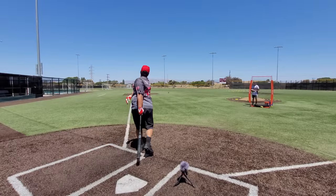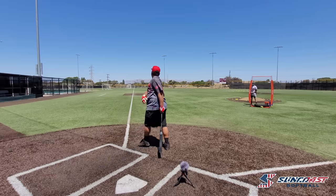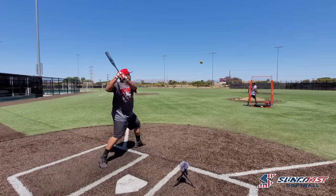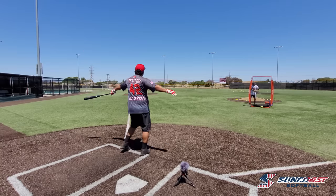You have to literally tomahawk that thing, which I can do well, but somehow I don't even think about it when I do it. All right, so I'm going to try to be way up in the box, because I'm usually even with the plate. So I'm going to get way up, and then you have to catch it in front too. So throw the bat head.